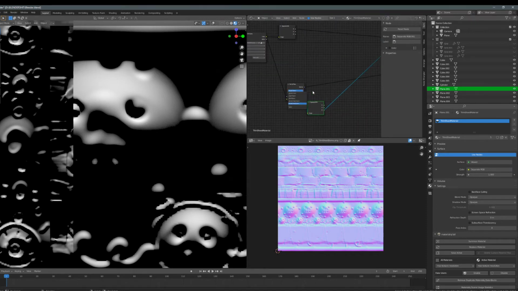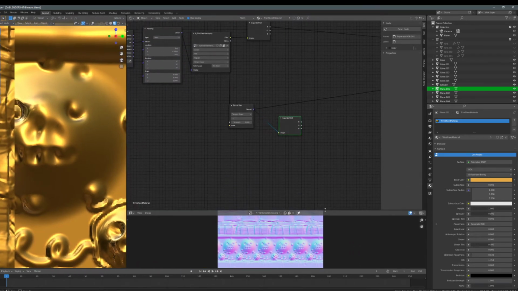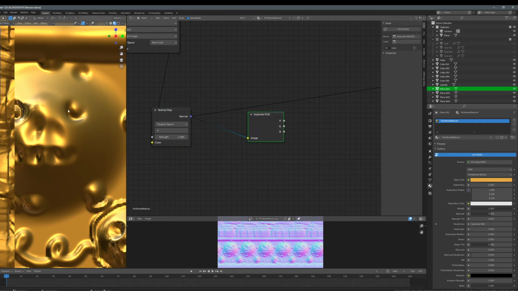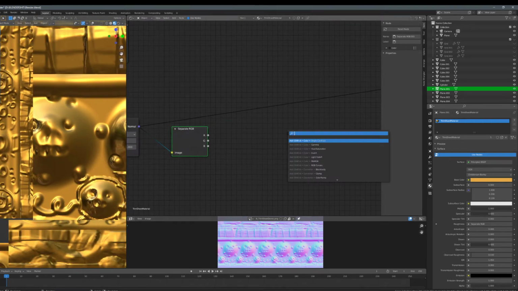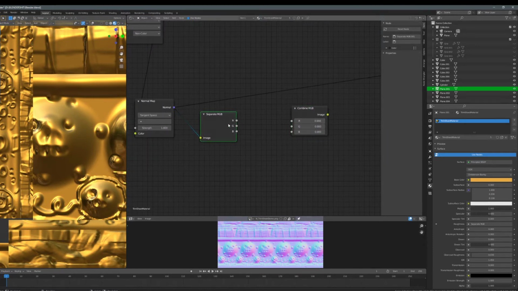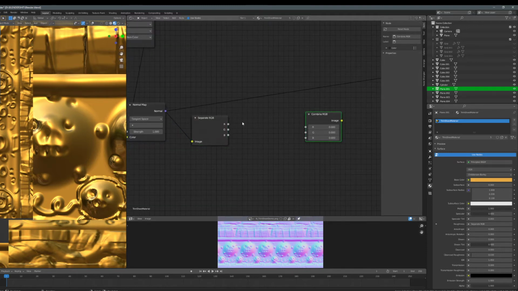So we'll go in here and let's just set this up here. So I'm just gonna do that. So we just see that here, and let's just drag this out, so we can really see what's going on here. Alright, so we're gonna have separate RGB. Then we're gonna also include a combined RGB. So basically, we're just gonna configure each of these and then put them back together, and then use this final output. We're just manipulating the black and white values.